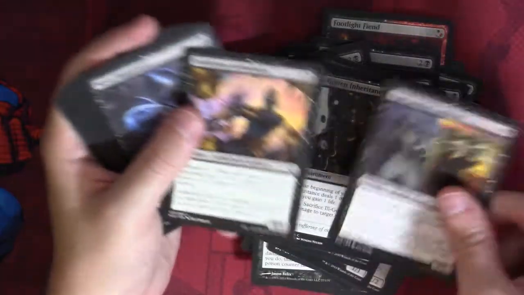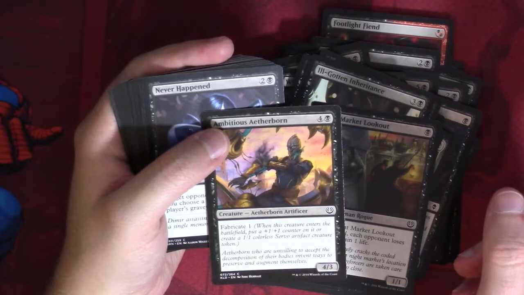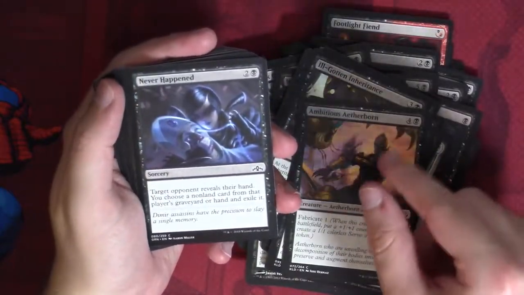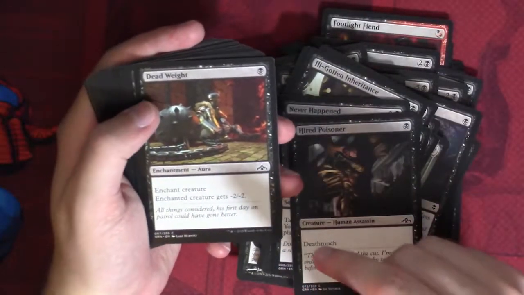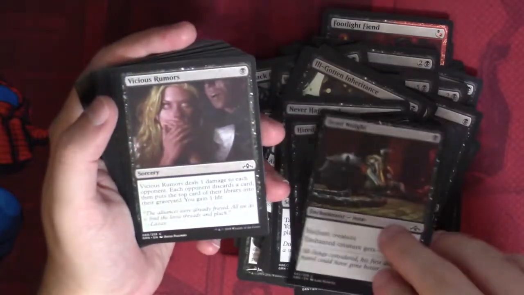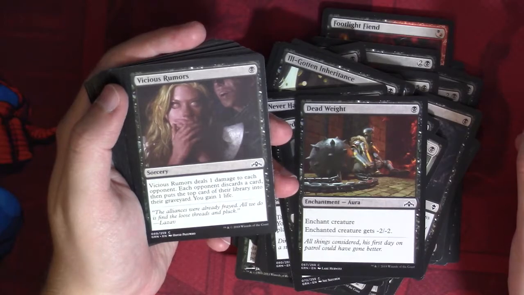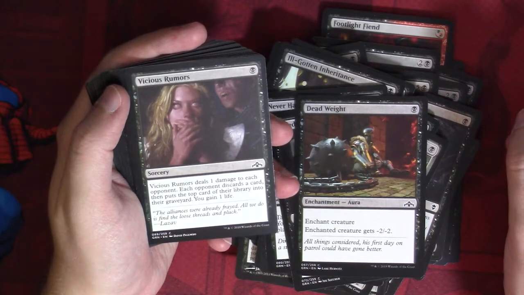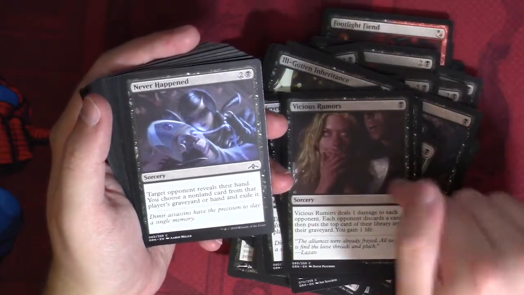We've already seen him, I think. Maybe not. That's Fabricate, though. We've already seen the Never Happened, though. Hired Poisoner has got Death Touch. Dead Weight, which is great. Enchant creature gets -2/-2. Vicious Rumors deals 1 damage to each opponent. Each opponent discards a card, then puts the top card of their library into their graveyard. You gain 1 life. That's pretty great. I like that one a lot, and it's 1 mana.